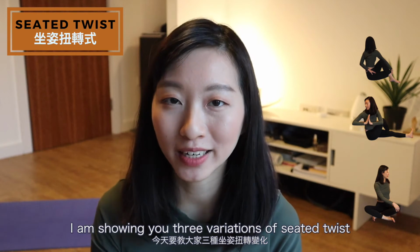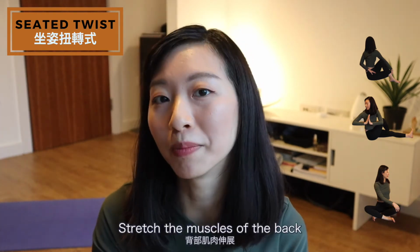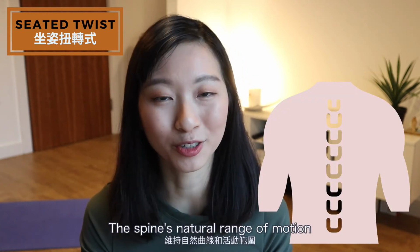I'm showing you 3 different variations of seated twist. So twist, rotate the spine, stretch the muscles of the back. This helps you restore and retain the spine's natural range of motion.